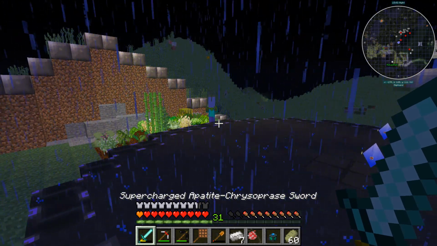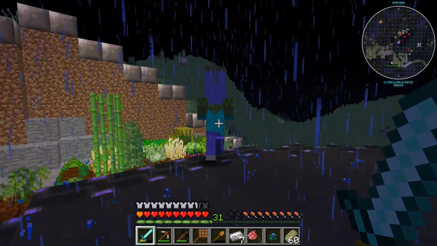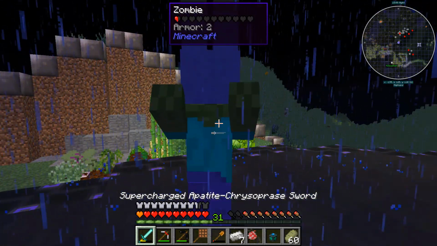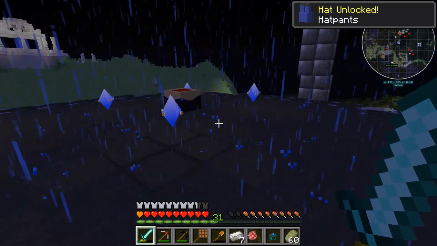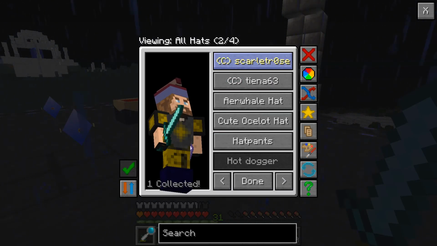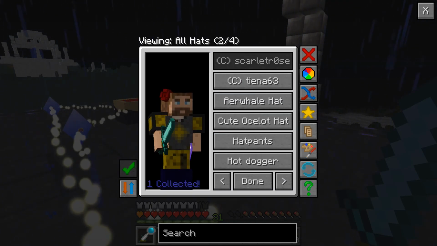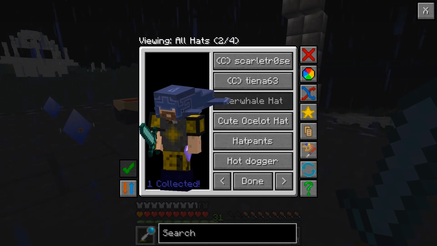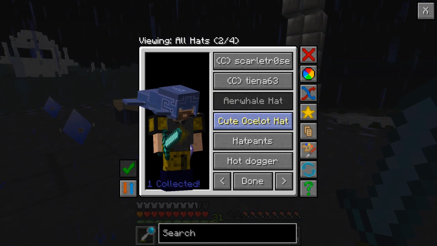Hey, what do you have on your head, man? Honestly. Oh, it's the upside down pants. Yeah, I love it. I love the hat mod. It's nice. I have quite a few hats already. We have the Scarlet Rose. We have this weird thing. And this hilarious thing, the Azure Whale hat.